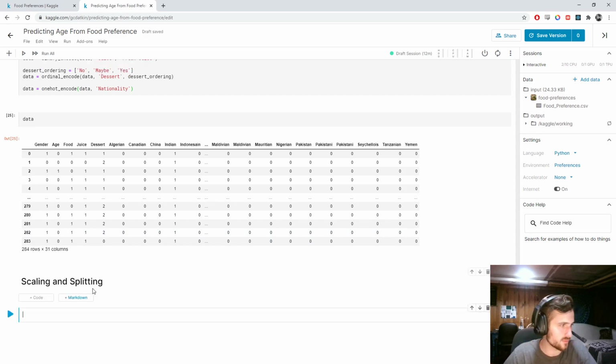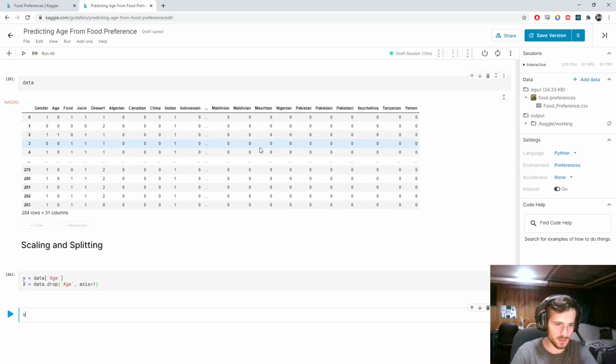And we can split it into y and x. So y is just going to be data sub age. That will just be our classification column right here. And x is going to be everything except age. We need to drop it from the column axis. And then our scaler is going to be the min-max scaler that we imported from sklearn.